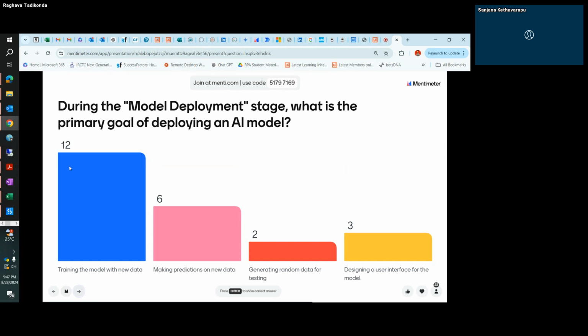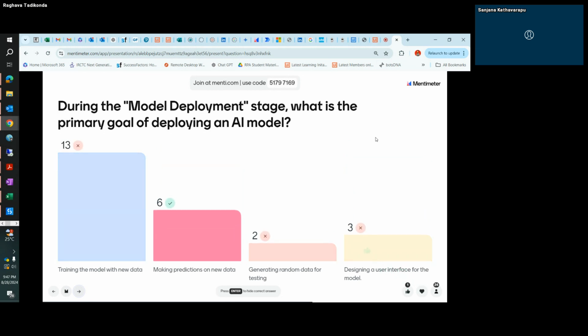Let's look into the answer. Only six correct answers: making predictions on new data. Okay, great. Let's move to the next question.